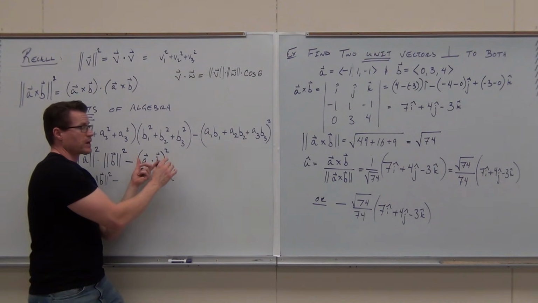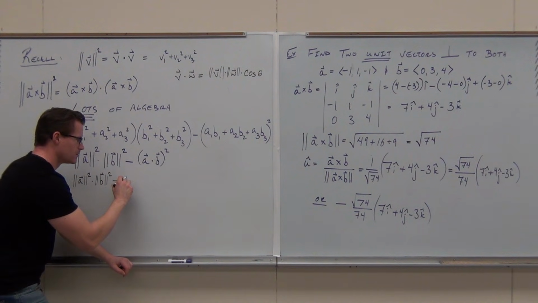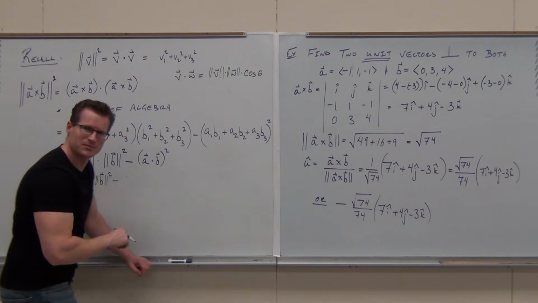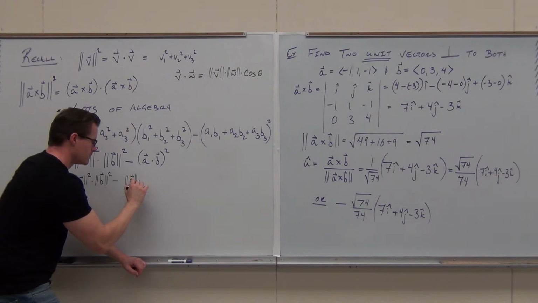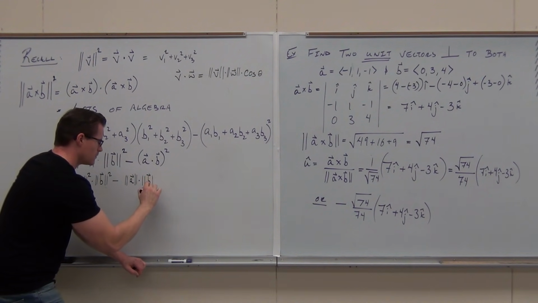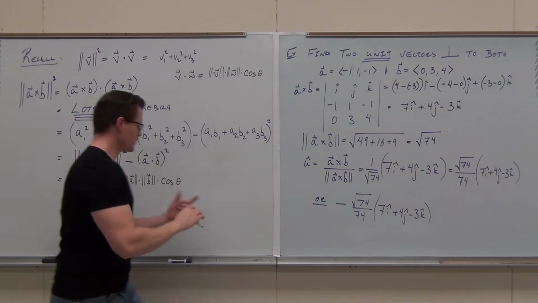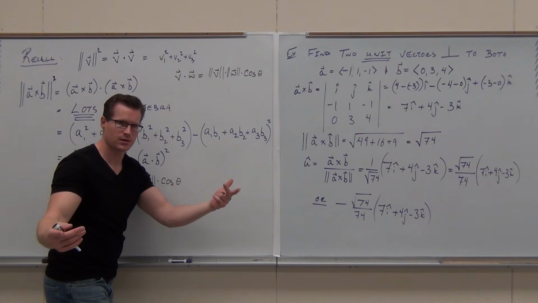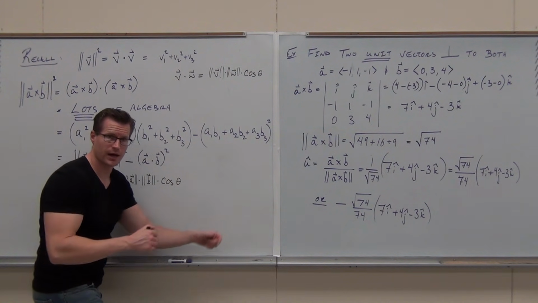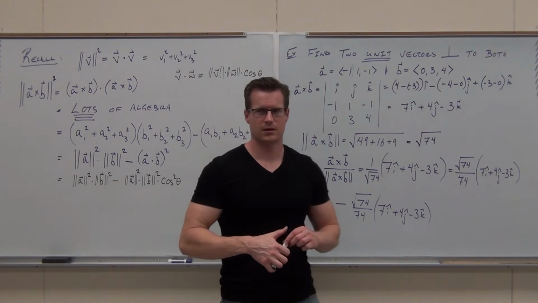A dot B squared would be, you tell me, what would you have? Magnitude A times the magnitude of B times cosine theta. You're very, very close. This would be exactly like this, but this is being squared. What's the square do to all this stuff? Squared. Because it's all being multiplied, I can say that the square is applied here, it's applied here, and it's applied there. Okay, still following what I'm talking about?